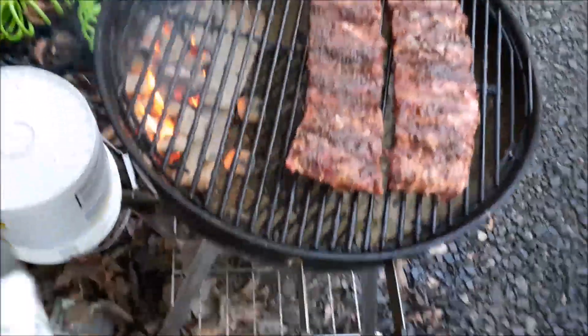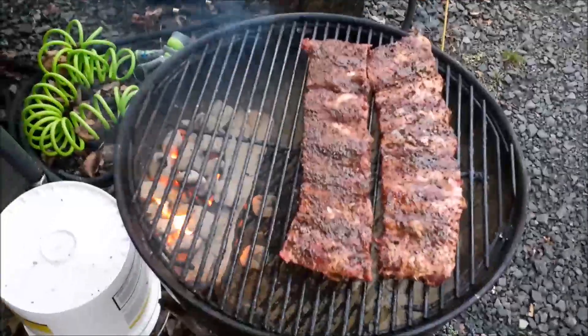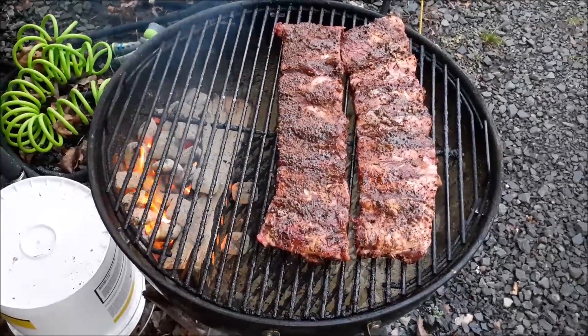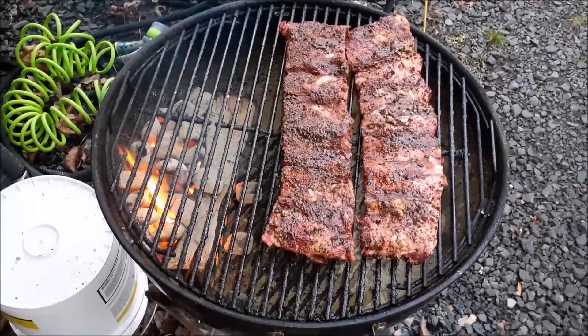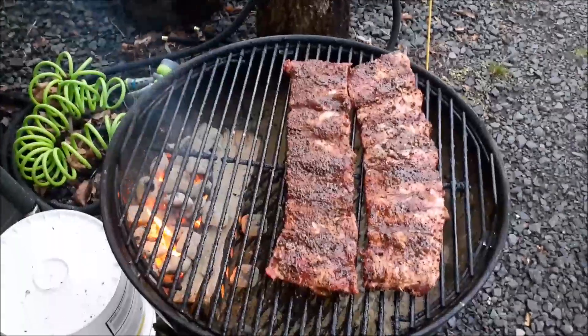Nice, look at that. You hear that wood just sizzling, and the dogs are barking. There's some kind of siren going off — hey, man, it's live and it's great. I hope you enjoy this. We're going to be back. I have burnt ends going on too here in a little bit, and kielbasa.